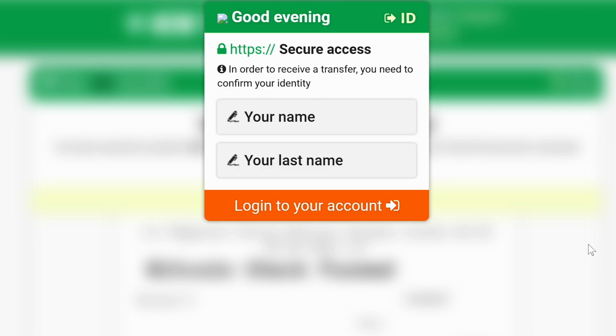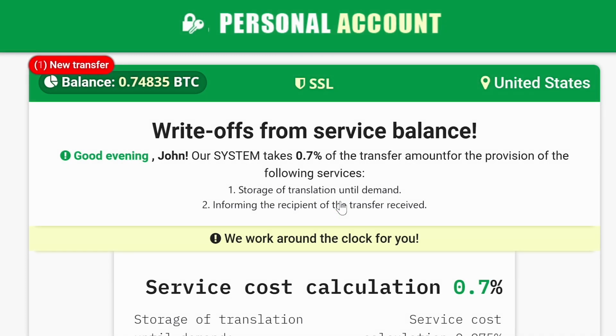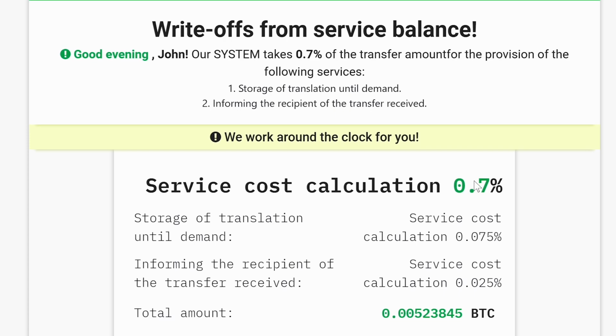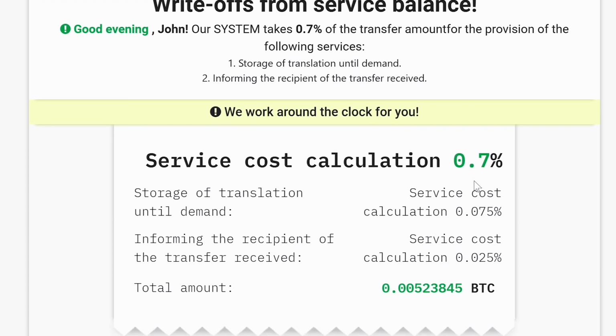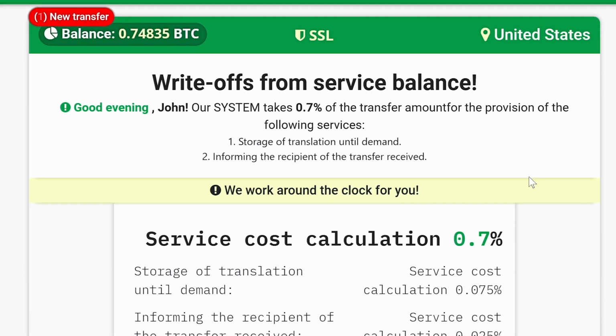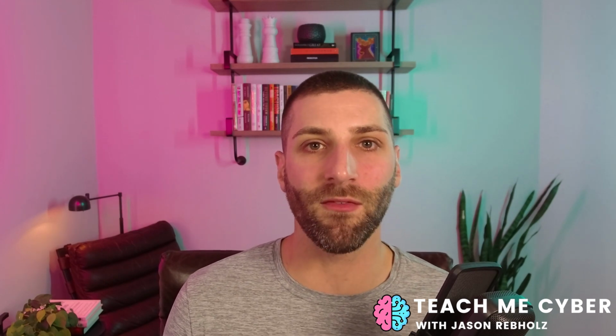And we hit our first hurdle here. We have to validate our identity. So this is where we'll just tag in John Doe here to help us out. All right, well, that was easy. So now we're on to the next phase of this to try to get our free Bitcoin. But we have another catch. Now it's saying that we have to pay a transaction fee in order to get that free Bitcoin. In this case, it's going to be 0.7% of the total transaction. So in order to do this, I have to pay off the balance. So I'm going to click through again, and we have our next prompt here.